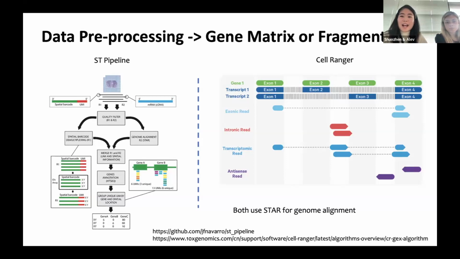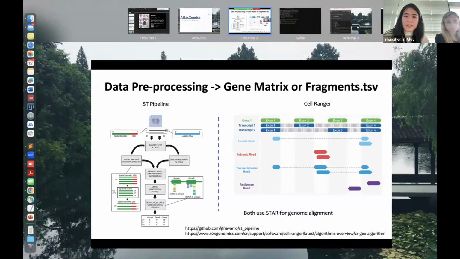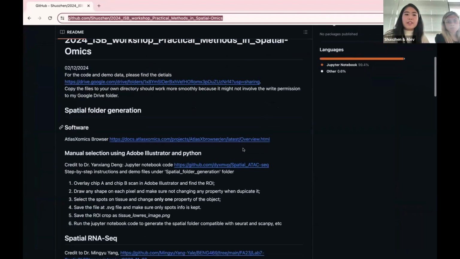So for those who are experts in Cell Ranger, because I know it's a commercial software, you can always use Cell Ranger to produce your gene expression matrix too. I think it's basically the same idea about extracting the spatial information and finding the UMI, and also using those information to filter, to map the gene information to the genome and generate the gene expression matrix. So for these two data preprocessing methods, we also have that in our GitHub introduced here.